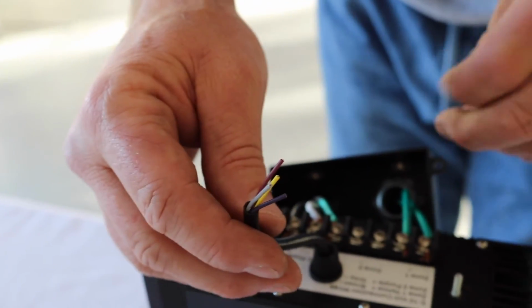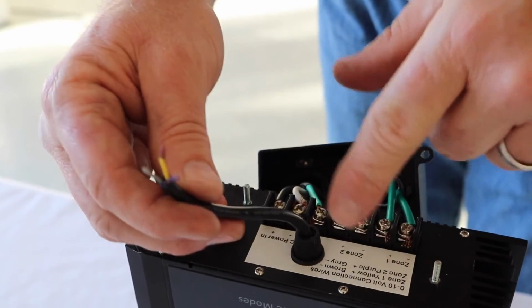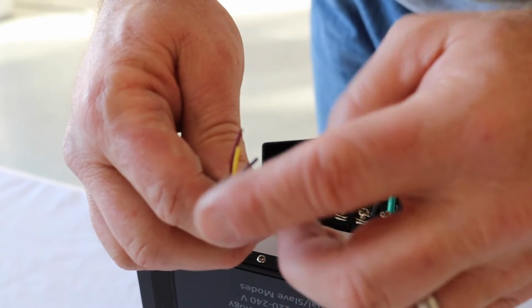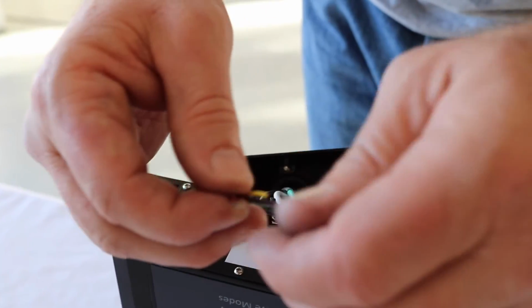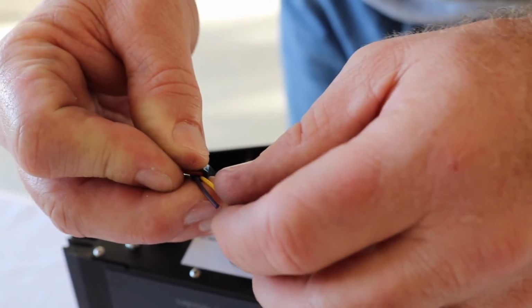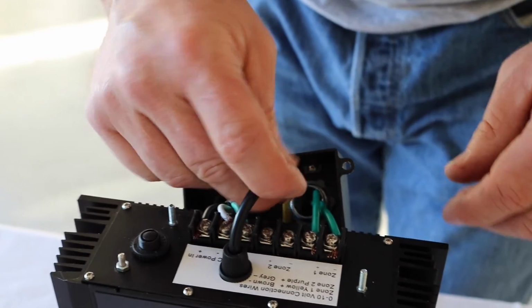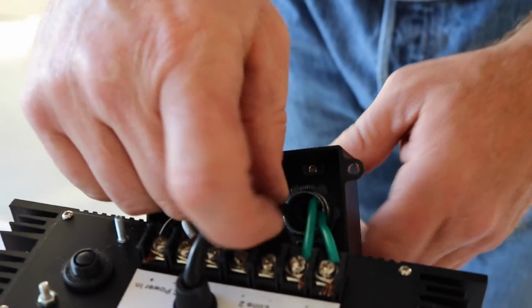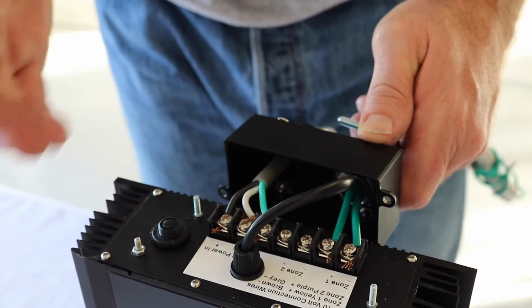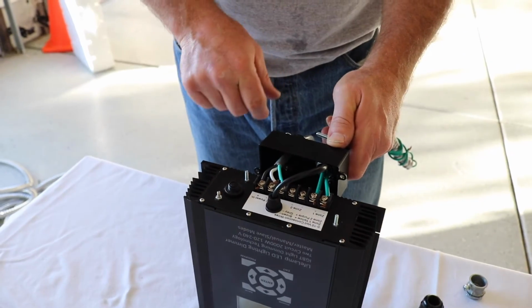I'd be connecting the cables as shown. Again, zone 1 is yellow positive, brown negative. Zone 2 is purple positive, there's my purple. Gray negative, there's my gray. So these two guys right here are going to be my zone 2, and these two, my yellow and my brown, are going to be my zone 1. So those would also go through once you finish wiring them. Now that I'm finished wiring, I'm not going to install zone 2 because it's going to be exactly the way I would have installed zone 1.